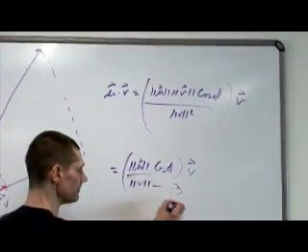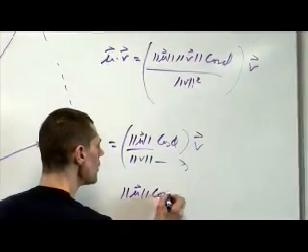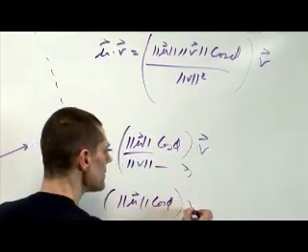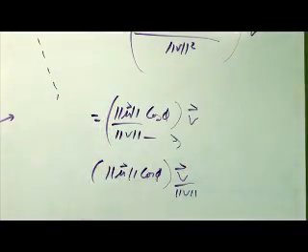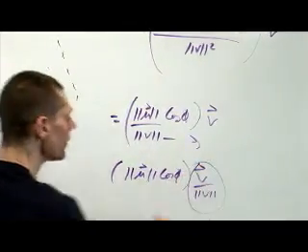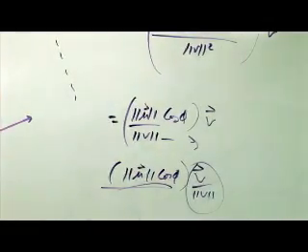I'm going to pull this out. This is the same as the norm of u times cosine theta times the vector v divided by its own norm. Look at what we got. This is a unit vector in the direction of v. This is the scalar quantity, how powerful it's hitting down there.